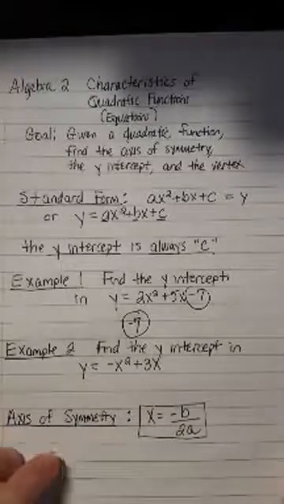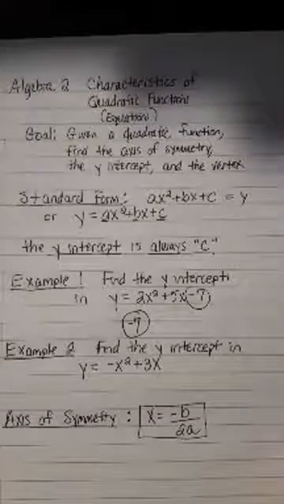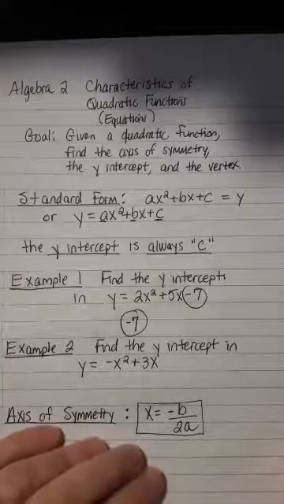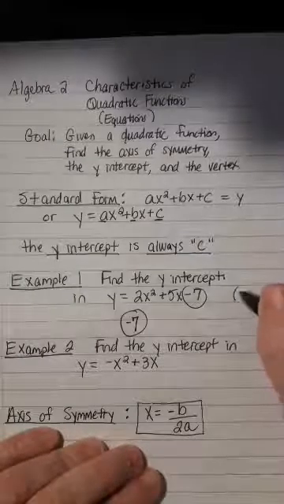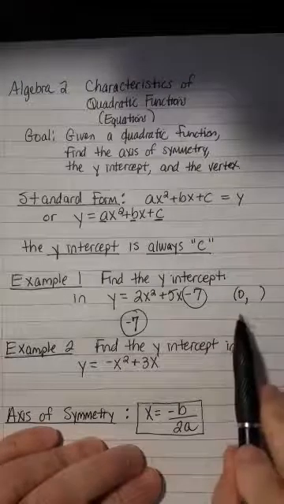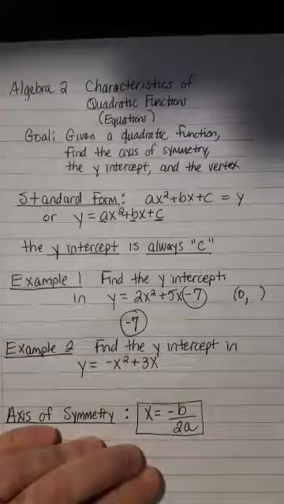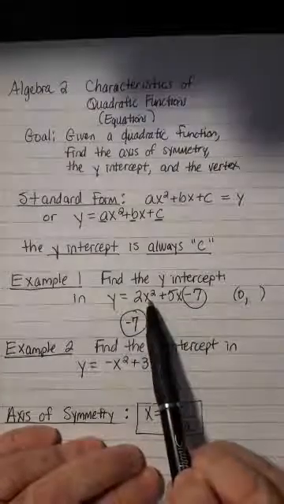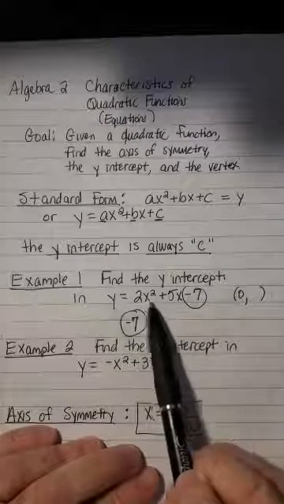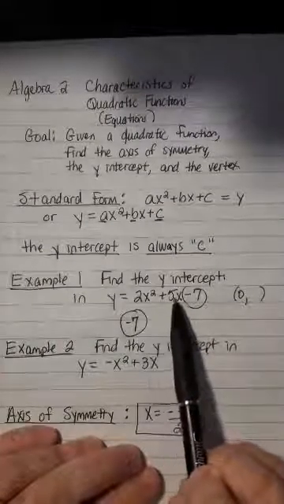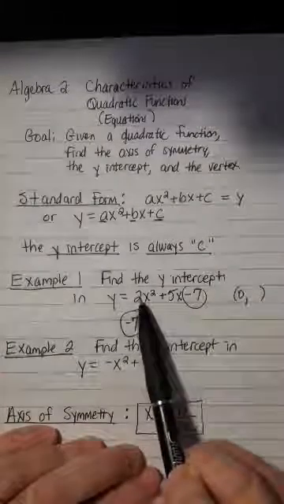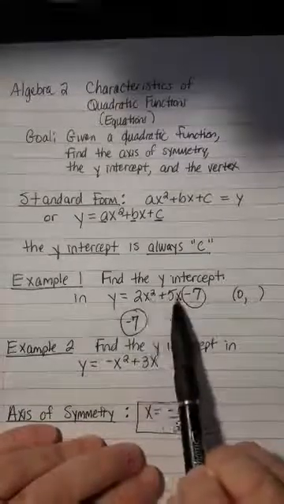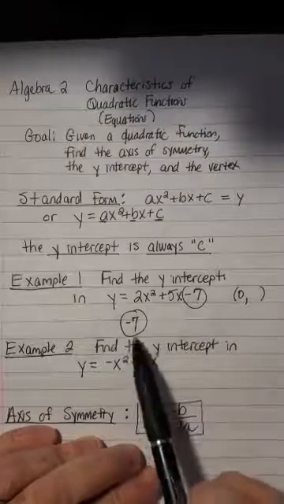If you'll think back to when we did linear equations, which are lines, when you're finding the y-intercept, the x-coordinate is always 0. And it's the same here. Your y-intercept is always found by letting the x-coordinate equal 0. If you plug 0 into these x's, then 2 times 0 squared plus 5 times 0, all of that has the x attached to it, so because x is 0, it just disappears. And you're left with y equals -7 when you plug a 0 into x. So that's why the y-intercept is -7.